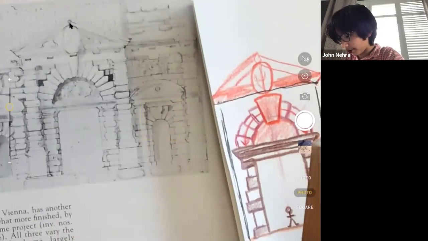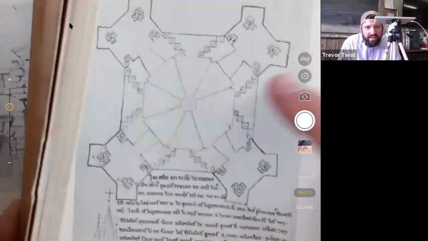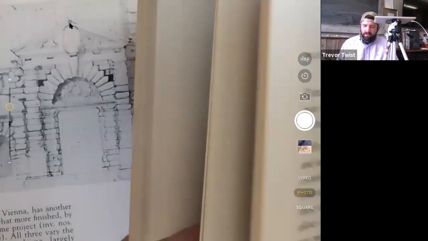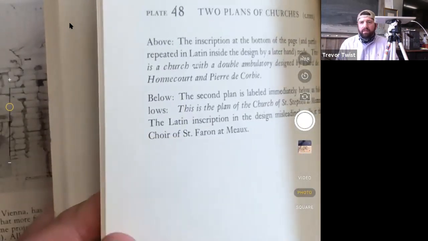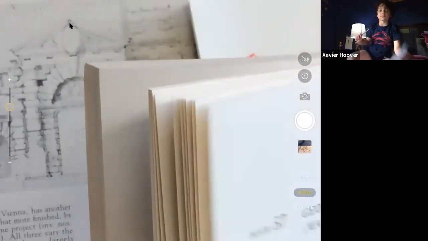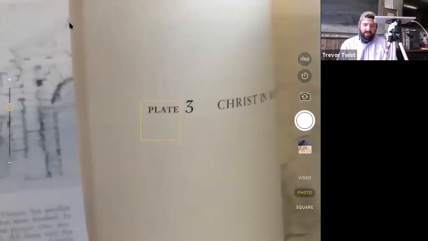Is the keystone at the very top, or where is it? Sometimes keystones can be anywhere. This is actually a floor plan. So this is actually like a roof, believe it or not. Xavier, show it again. I missed it. Yeah, that's awesome. I'll put a bell in there. I'm looking for this. Beautiful. It must have been a tomb, but it was in profile, very similar to the one that you just showed.